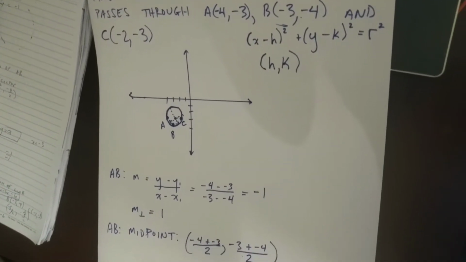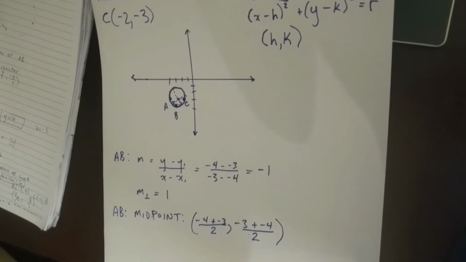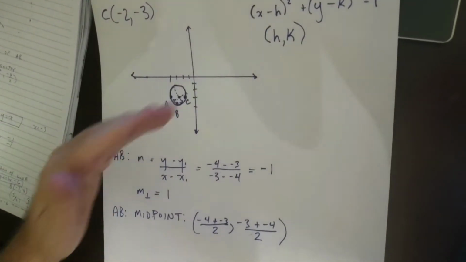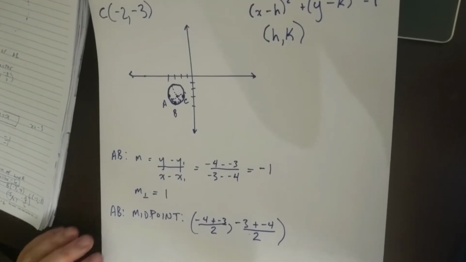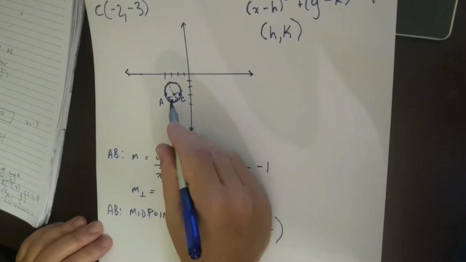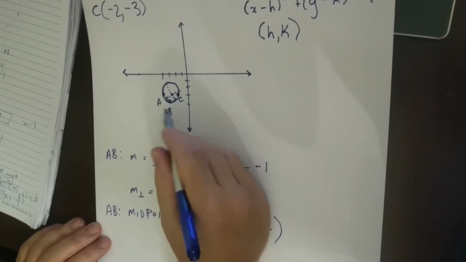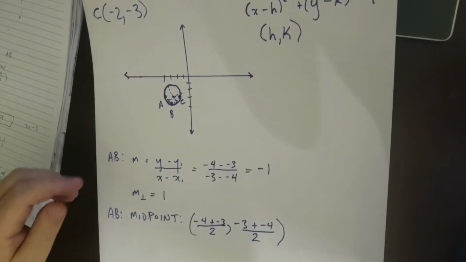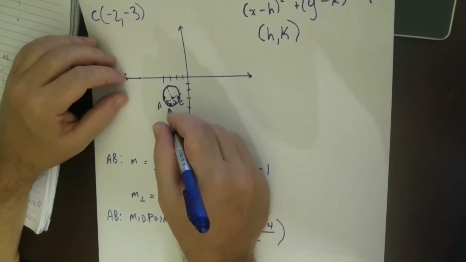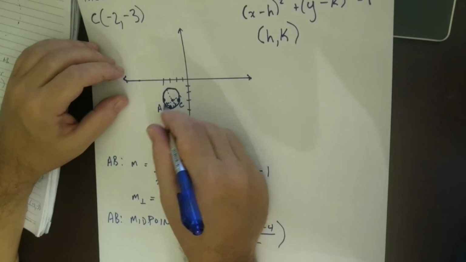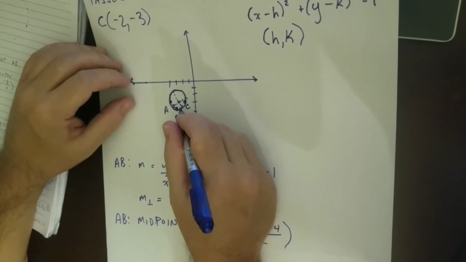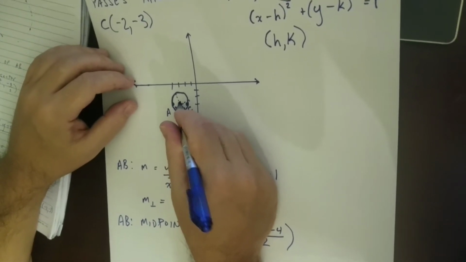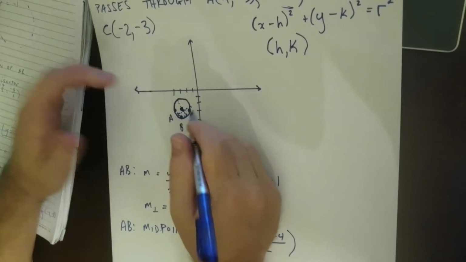And now we find the midpoint. We've been through this before, but not in the context of circles. But remember, we're trying to find the perpendicular bisector of this line. That's the only way. I'm trying to make the vocabulary a little simpler, but that's what we're trying to find. So we've got AB, and we're trying to find the bisector. So we're trying to find this, and then we're going to find this, BC, where it crosses, and the middle should be up here more. The middle is going to be the center of the circle.